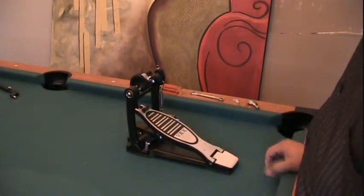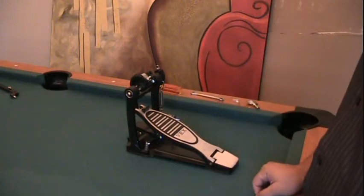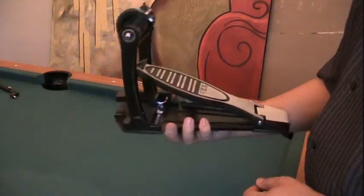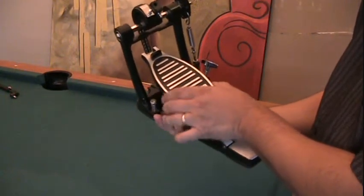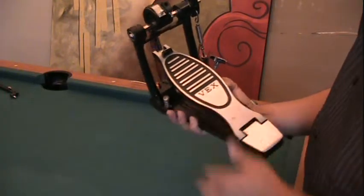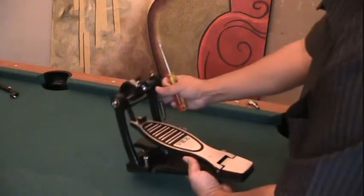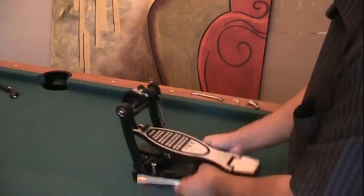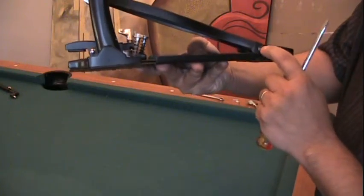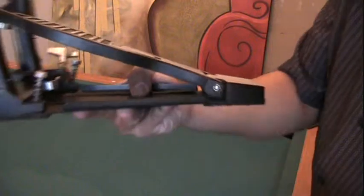Here we have the left pedal again, and this applies to both pedals. Practically everything I've said applies to both pedals. But anyway, I don't know if it happens to some of you where the footboard is actually a little loose. It goes from side to side like that. What you can do is you can get a flathead screwdriver, and right here, you see that there is a slot there where you can fit a flathead screwdriver.